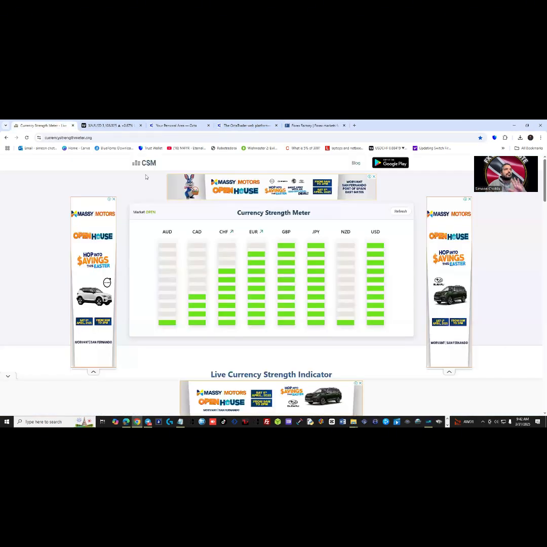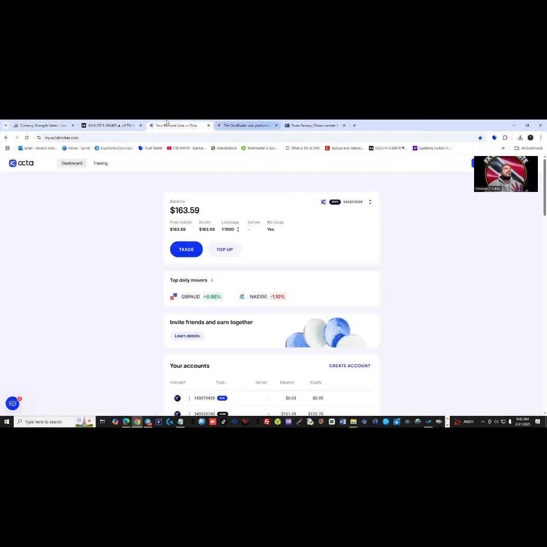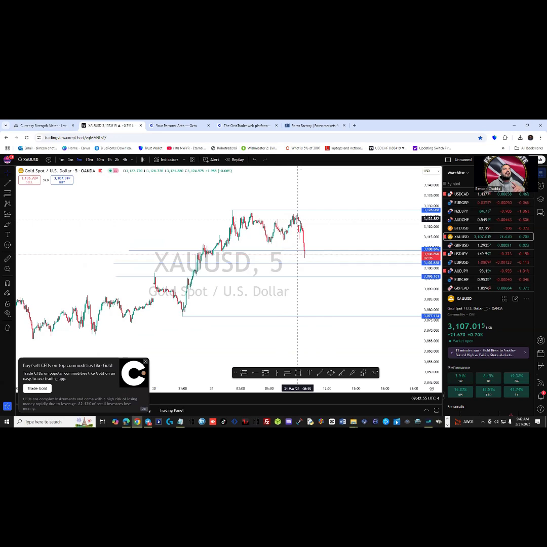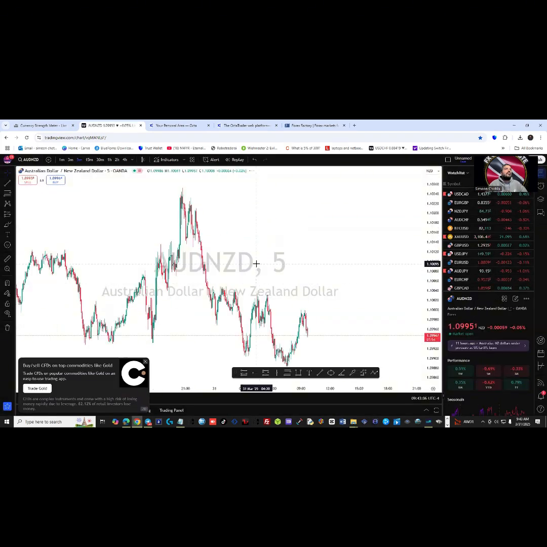Second, we check the strength. We want to know which pair we could look to get into. So we're staying away from the euro pair, right? Basically, selling opportunity with USD pairs, GBP, JPY, and for AUD, we should look for a buying opportunity. Gold is currently selling right now, so we don't want to get in, that move already left. We're supposed to get in at a high. That's okay. There's a ton load of different pairs in the markets to look at. So we could look at AUD and NZD. All right, so we should have a buying opportunity here.